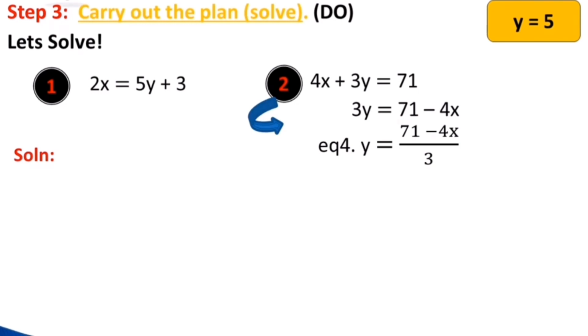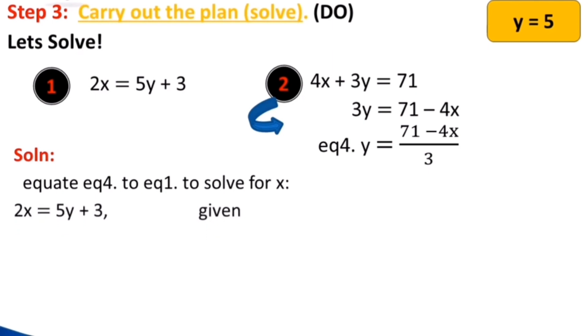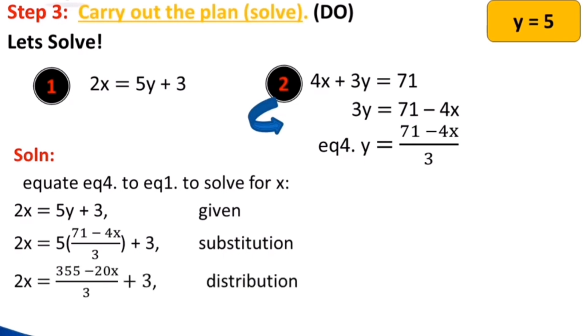So the same process, you're going to bring down the other equation to make it logical. So bring down, by equating equation 4 to equation 1. Here, bring down equation 1 as given, and then substitute the value of y from equation 4 into the given equation. So we have now like this by substitution. Then right after that, we're going to distribute 5 to all the terms inside the parentheses. So we have this product.